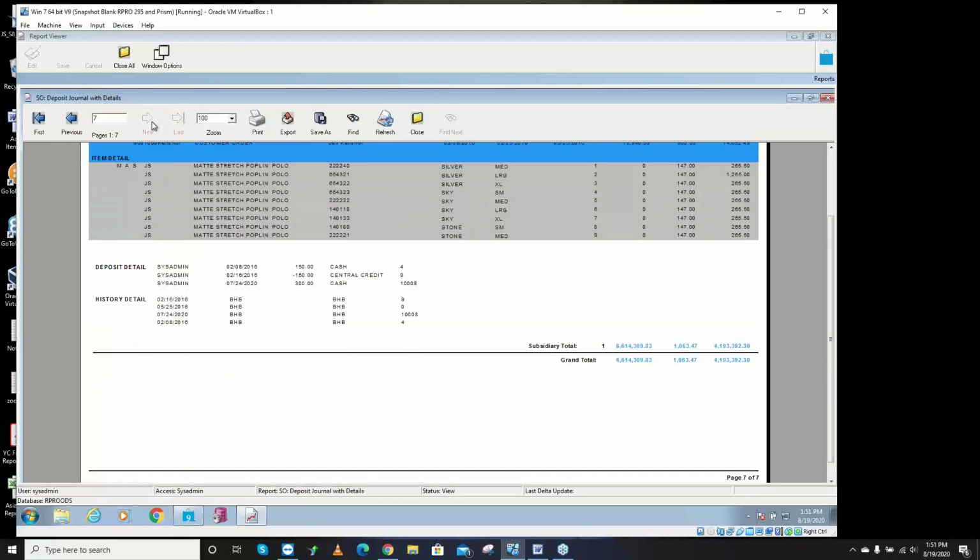I like their concept. Their execution is a little rough, I'm just going to say, but it works, right? I mean, if you want to find the answer, that gives it to you right there. You can see every detail about that transaction, including all of the deposits and history trail, by receipt number. So, you know, I got to say that it does the job, right?